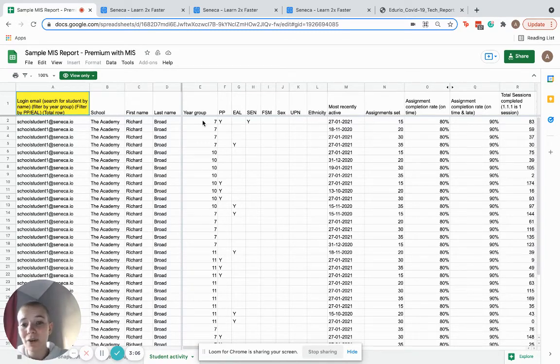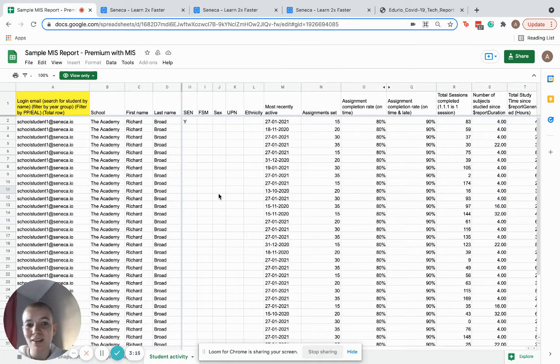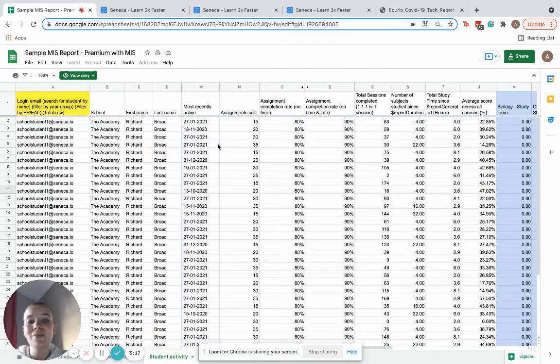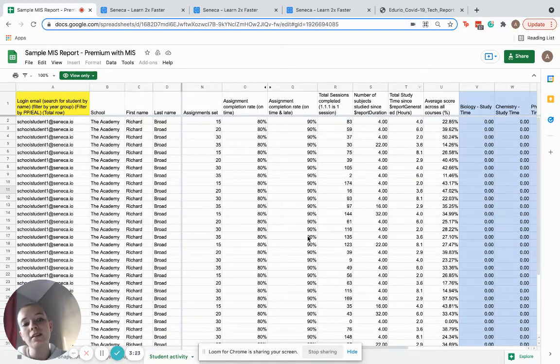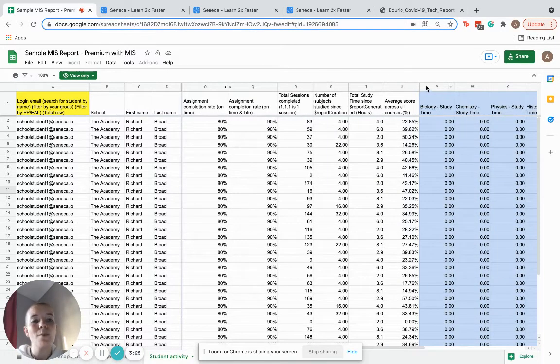It's also very easy to put filters on this sheet. For example, if I just wanted to see my year 7 students, or just my year 10s who have pupil premium, then you could put filters on this sheet to see exactly the student bracket that you'd like to. And again, just like with looking at how your target groups are using Seneca, you can see this in terms of overall how they're using Seneca across all their subjects, and once again in their specific subjects as well.